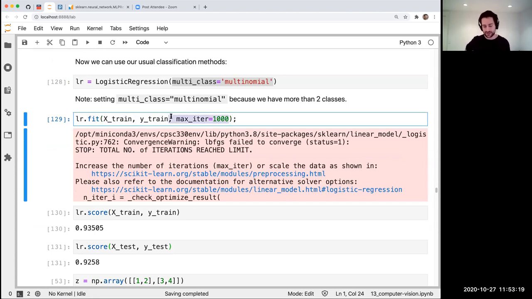The only disadvantage to doing that is that fit takes longer to run. So if you can increase it and make the warning go away and it's not too slow, then I would say you might as well just do that.